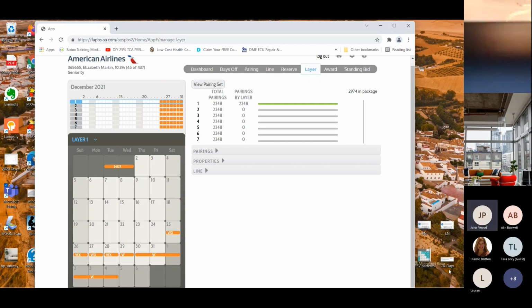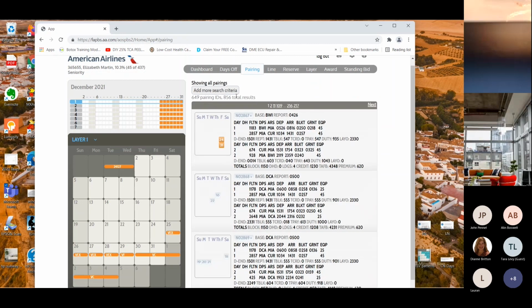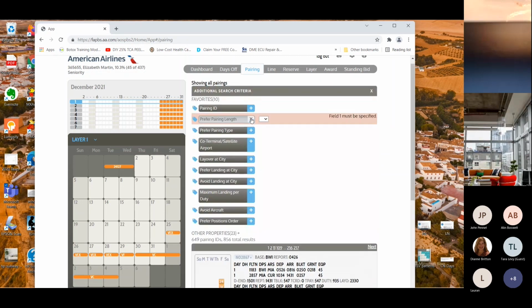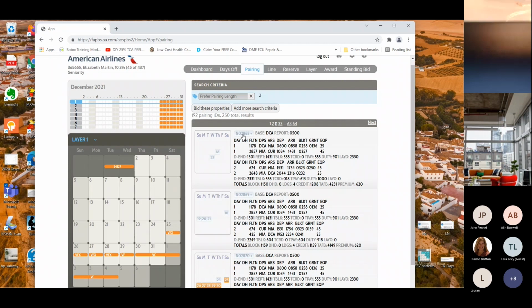Okay, so here's a property that we often find in DC that gets used. Let's just say I'm adding a pairing to my pairing pool. I'm just going to say pairing length 2 days, add search, and I'll just go with pairing 2868. A lot of people are running out of bids.